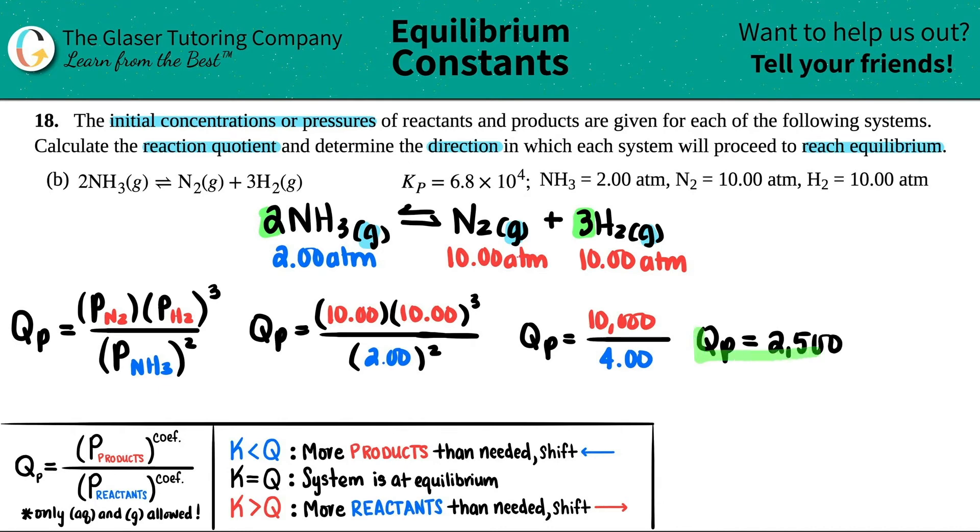So still pretty much a big number. Now let's just see, we found the first part, we found that reaction quotient. Now we just have to determine the direction. In order to do this, there's a little trick guys. Put the Q_P or the Q value on the right-hand side and the K value on the left of your comparison. So I got 2,500, and then the K_P, whoa, 6.8 times 10 to the fourth. So if I had to take this out of scientific notation, I just moved the decimal four places over, 1, 2, 3, 4, and then fill in the zeros, right? So this would be 68,000.